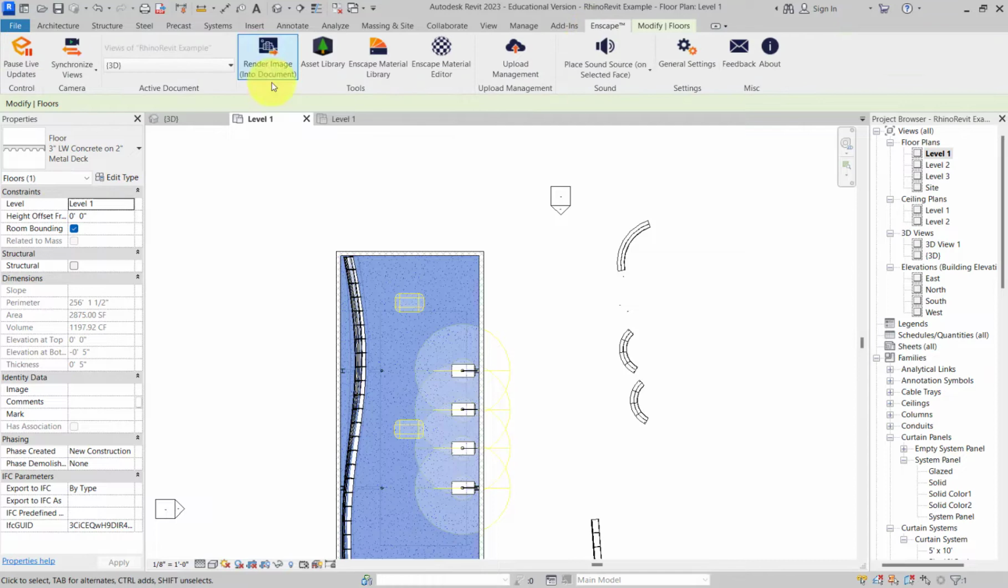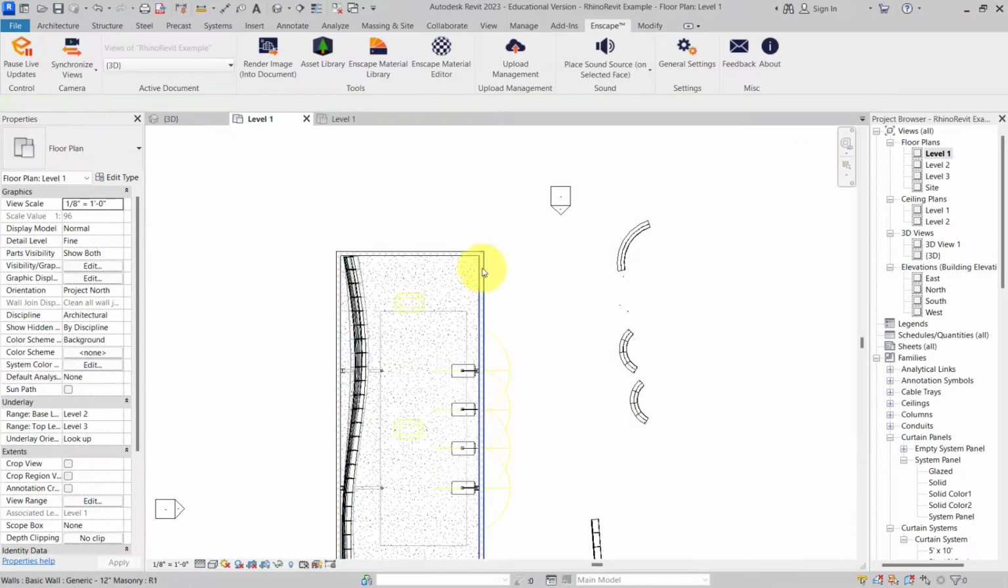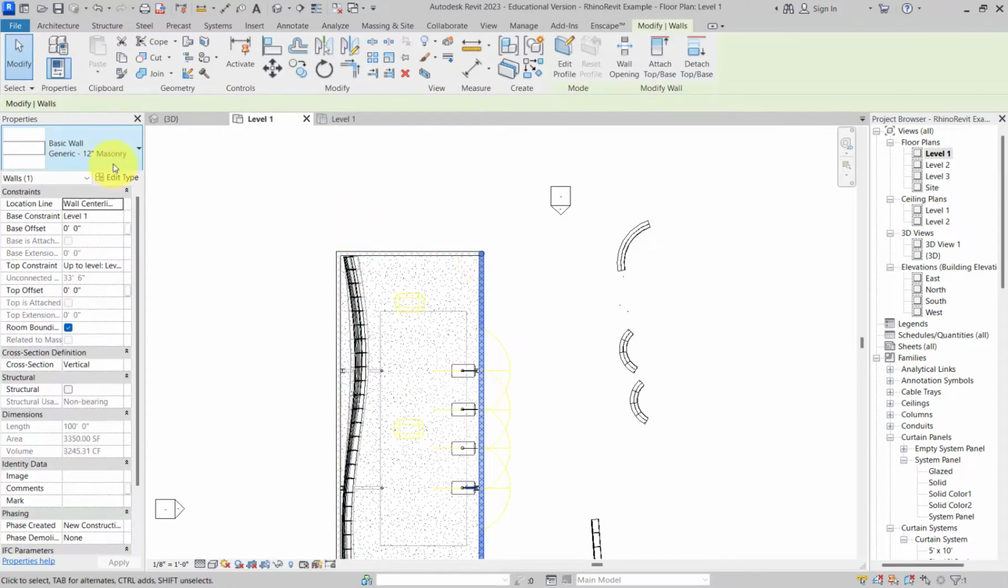So in Enscape, you have your material library. It's pretty easy to use. If you decide that, okay, I'd really like to have this brick 03, you just have to import selection. I've already done that, so I won't hit that, but import the selection, and then pick the wall or floor or whatever you're trying to edit.